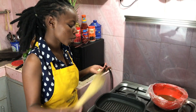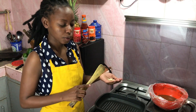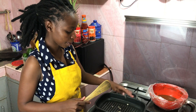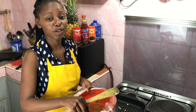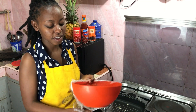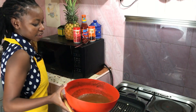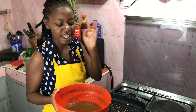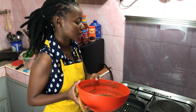As the pork ribs cook, we'll be working on the sauce and the slaw. I'm going to start with two cloves of garlic in a pan. I hope you didn't throw away the marinade we made earlier, because that's what we're going to use for the sauce. We're going to add a few things, but this is going to be the main base — all the flavors are here: the pineapple, the spices, everything. This will make a really nice sauce.